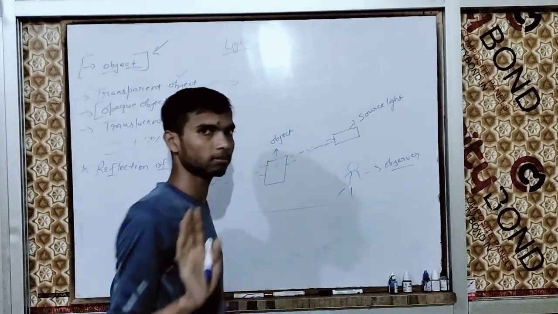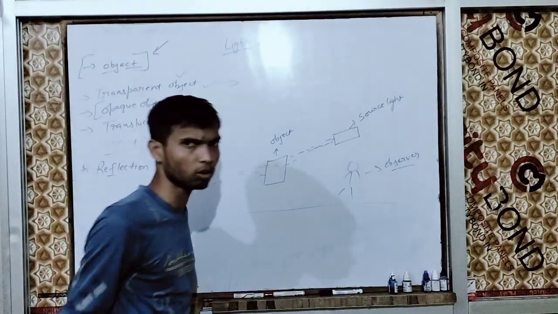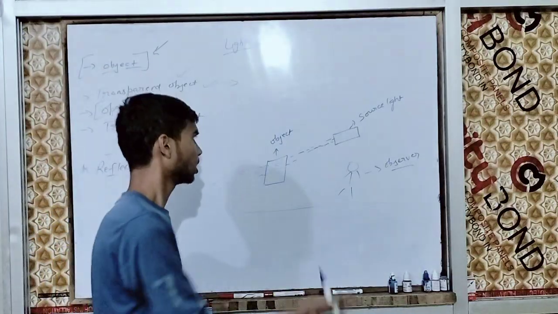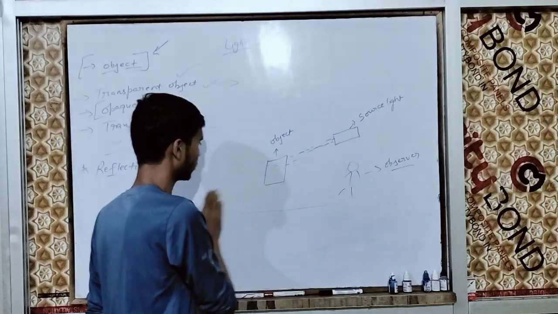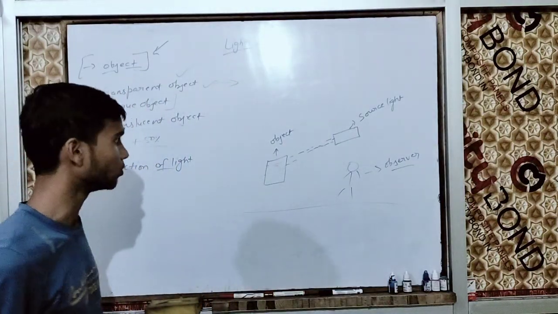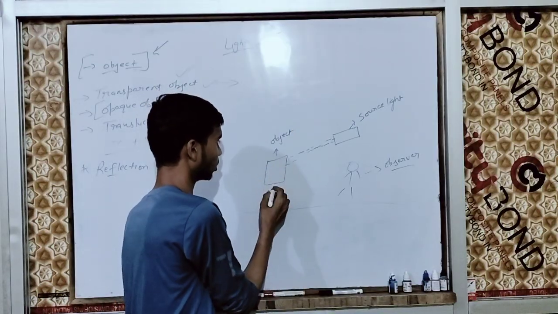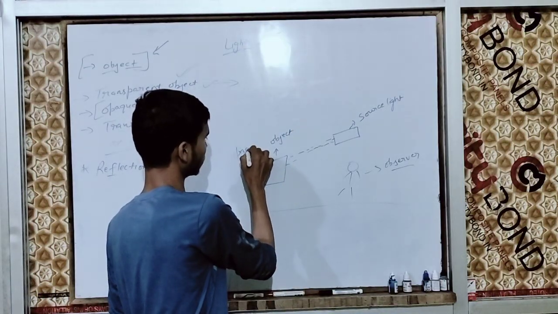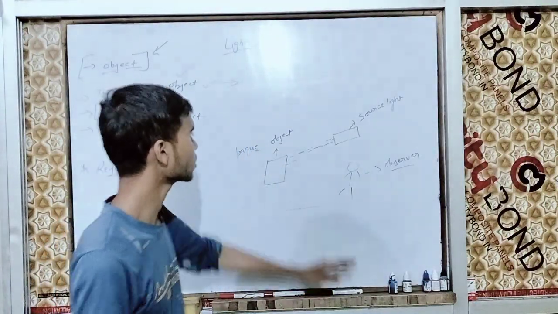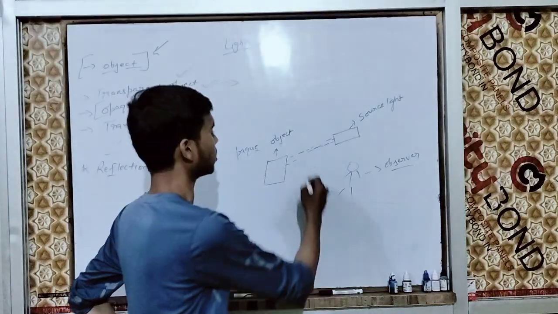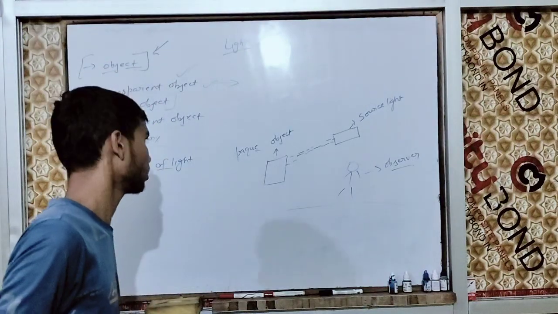Here light is coming. Is it happening or not? Yes, this is happening. Light is coming from the source. Of course, it will come from the source. And just remember, reflection of light will happen with an opaque object. You will have to take an opaque object. Clear? An opaque object. Here you have this. We are understanding about the reflection of light.